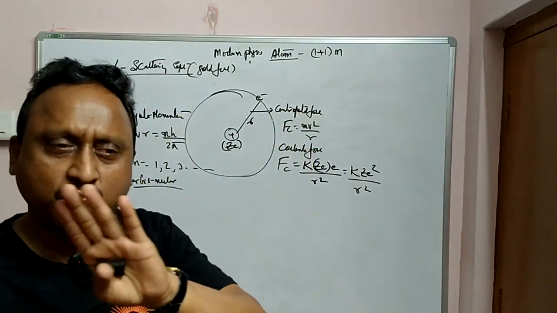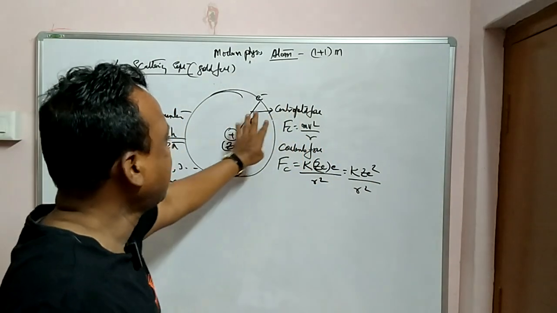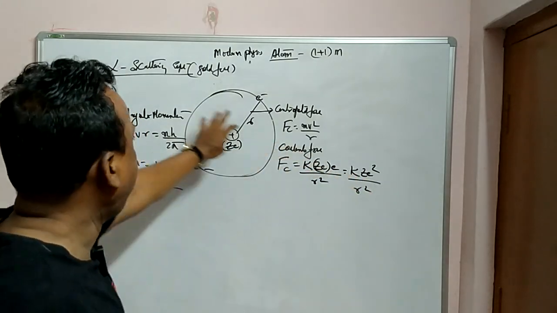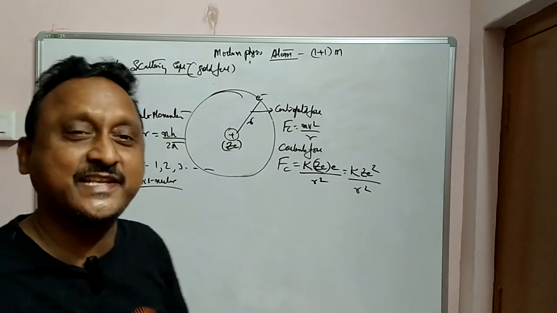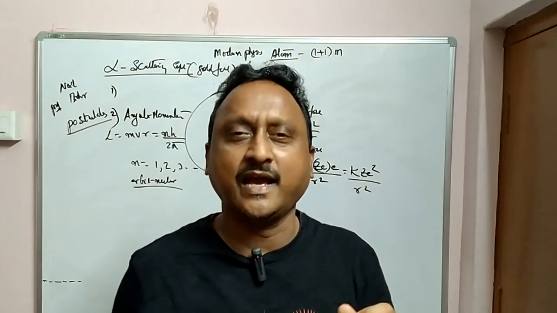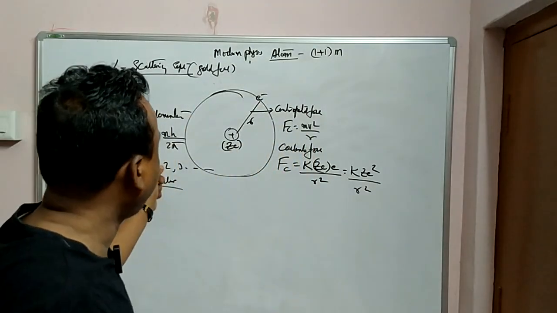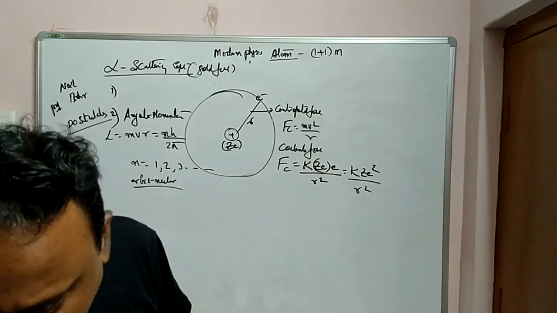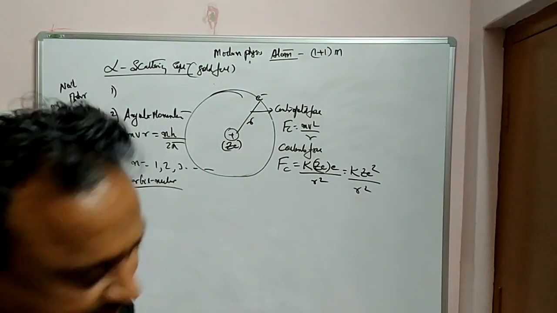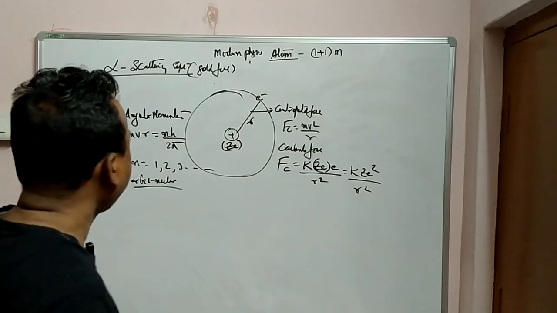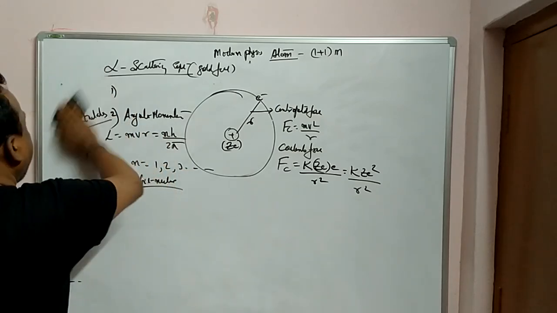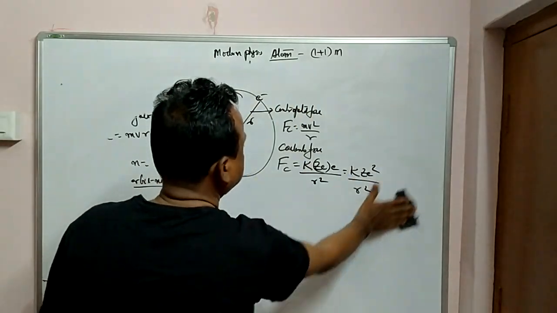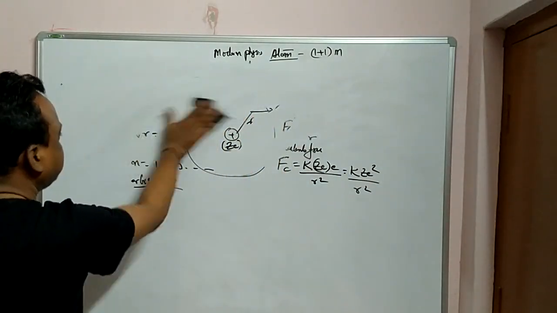While rotating, it won't fall into the spiral path because the centripetal force is balancing the Coulomb's force. And the angular momentum is equal to nh by 2 pi. h is Planck's constant, n is an integer which can take the value 1, 2, 3, and so on, and n is nothing but the orbit number, please. So with these postulates, finally Professor Niels Bohr has succeeded in explaining the model of the atom. Right. Clear? Now let us go still further.